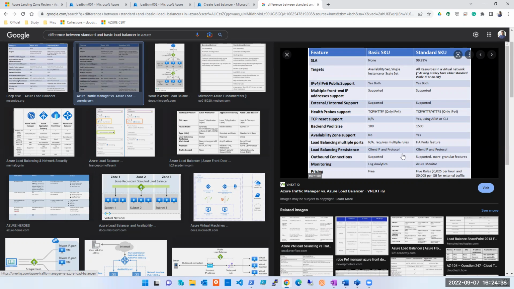Load balancing, persistent client IP, ये दोनों में है. What is it, we'll see. लेकिन दोनों में है तो डिफरेंस में याद रखने की आपको जरूरत नहीं है. बाय द वे ये क्या है, we'll see it. ये इंपॉर्टेंट चीज है थोड़ी सी, we will see it.